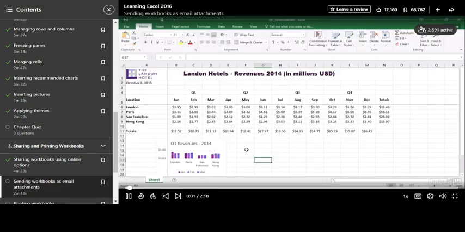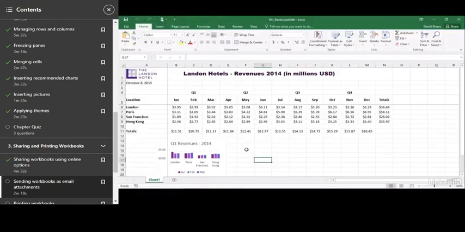Another way to share your Excel file with others is to send it via email, but you don't have to leave Excel. Open up your email program, start your email to the people you want to share with, and then attach the file. You can do it right from Excel. That's what we're going to do with our Landon Hotels revenue sheet here, RH Revenues 0300. If you need to get caught up, you'll find that in the Chapter 3 folder of your exercise files.